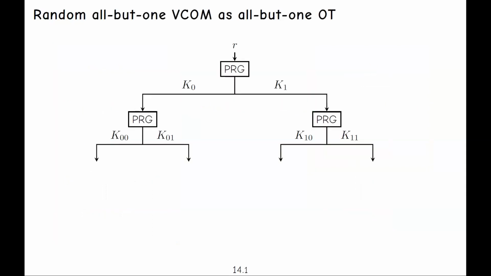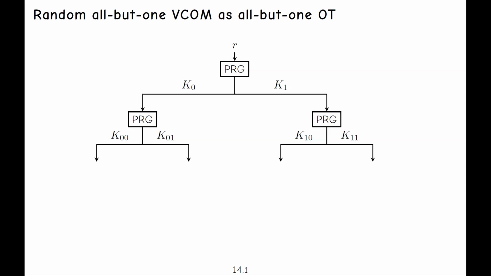So first, we have the vector commitment. The vector commitment is based on these PRGs, the GGM tree. So what we realize here is just a random vector commitment, because we will also just realize a random VOLE or random OT. And we can get this by inputting some randomness, and then we go down the tree, and now we get many random seeds. And we would like to use these seeds as our random messages.